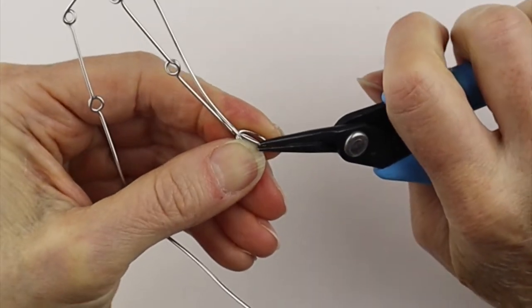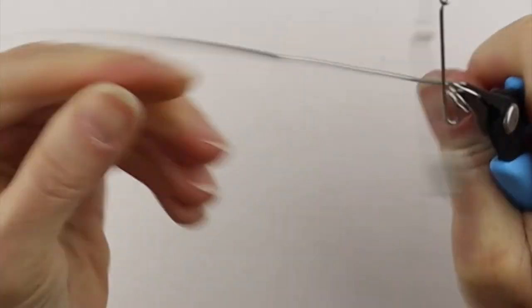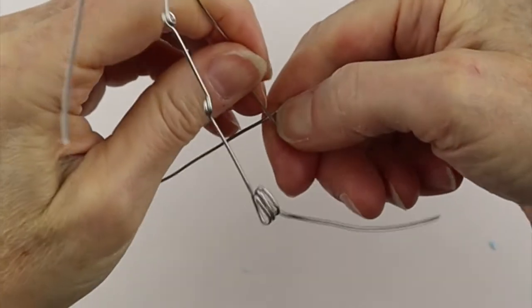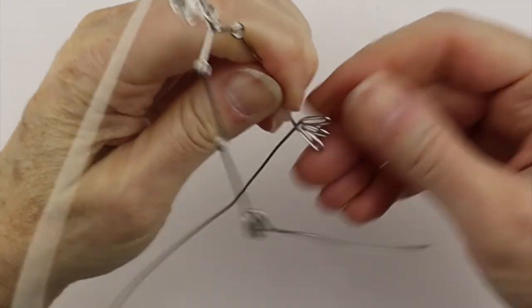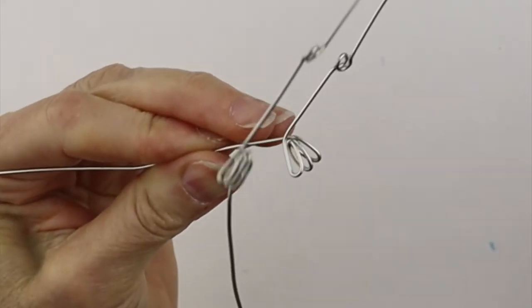We'll make a loop at the bottom to stand it up. Let's just spread the toes a little bit. Just bring that one back, and then bend that one out so it's got sort of a little foot thing going on there. If you have a better way to make the foot, just go ahead.